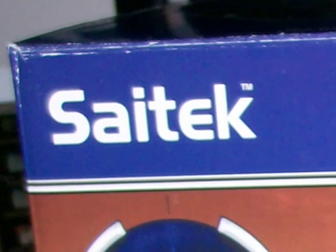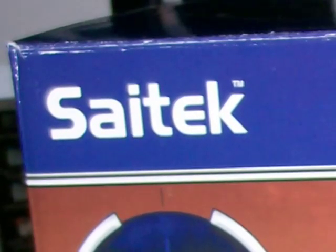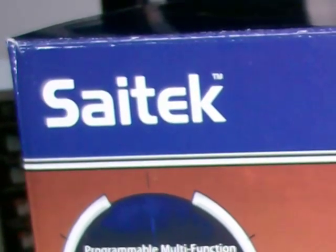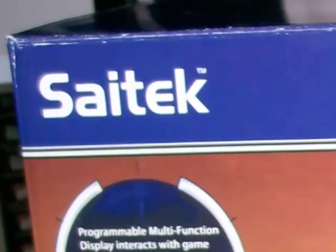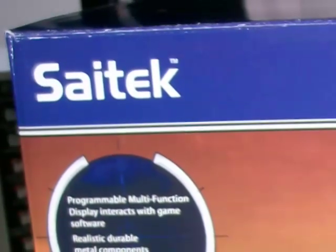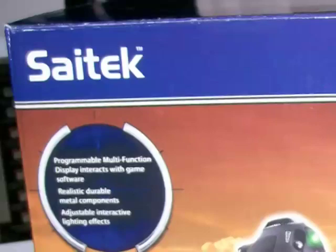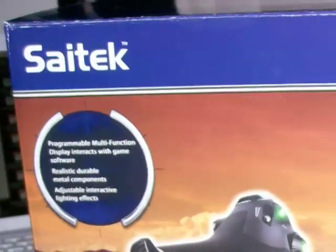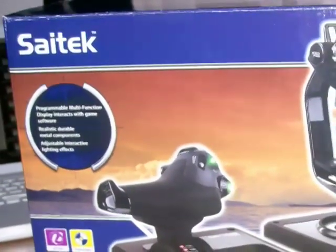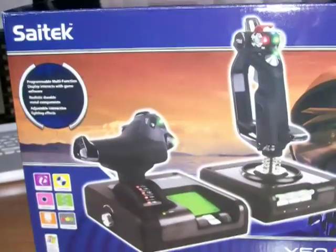In conclusion, overall I'm very impressed with the X52 Pro system. The setup offers an extensive array of buttons and controls, and it seems unlikely that the average user would come anywhere near using the full capacity of the system's inputs, especially across the three different modes offered for each button. The extended flexibility is a quality feature that allows users to tailor the controls to their own custom needs. By far the most impressive aspect of the X52 Pro is the multifunction display, which introduces the first reasonably priced external display and input system for consumer grade flight simulators. Although the inputs and display lack any resemblance to actual aircraft systems, the ability to separate simulation inputs from the traditional keyboard and mouse routine will be greatly appreciated by anyone who purchases the X52 Pro.